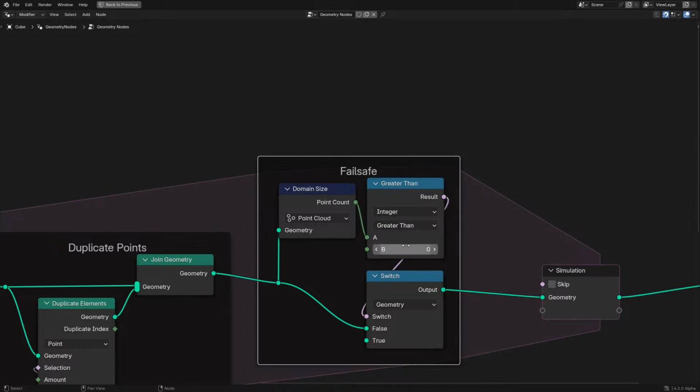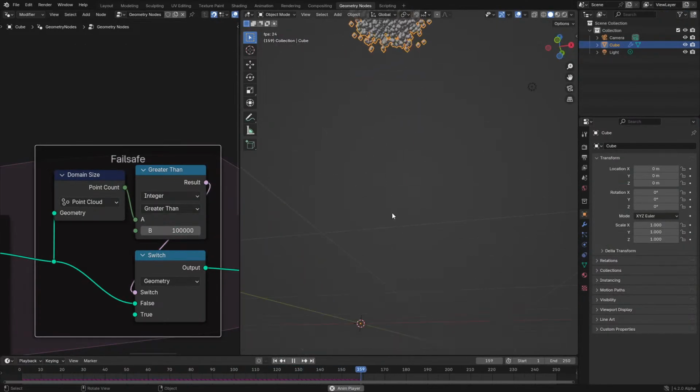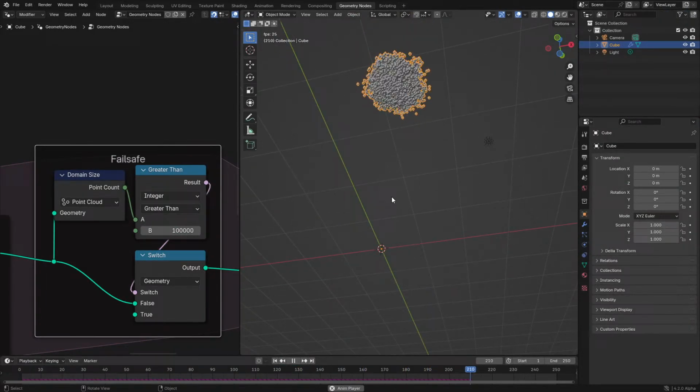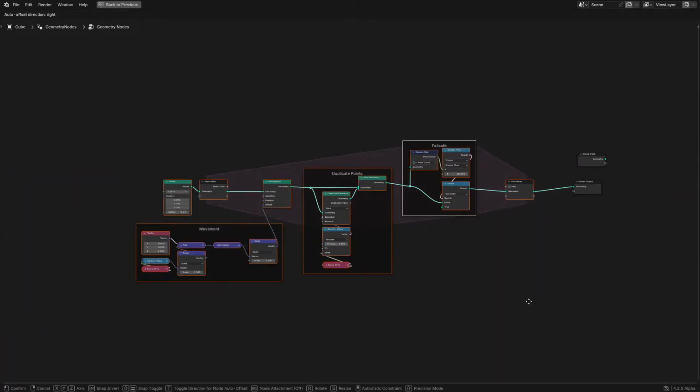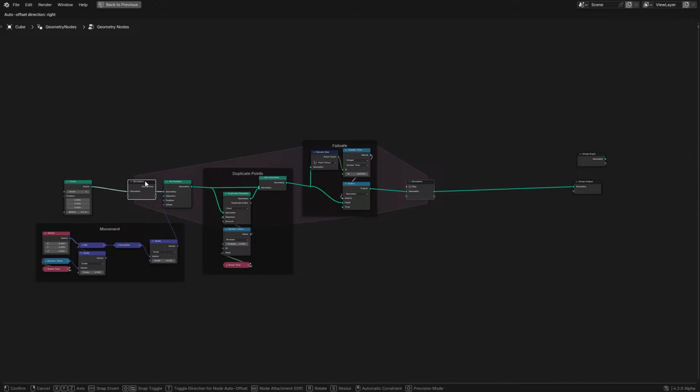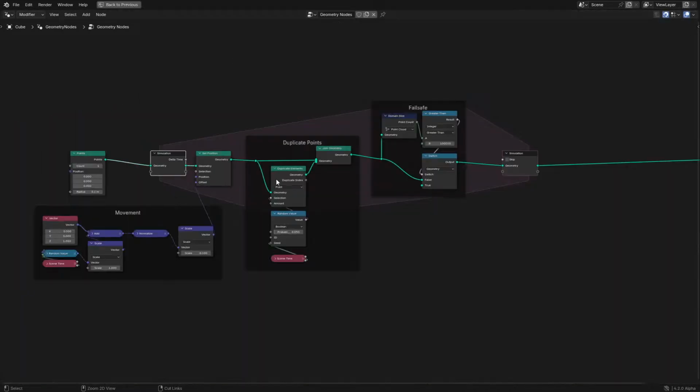So in this case, we want this to be like maybe 100,000. That's 10,000, 100,000. Because this is exponential, that's just something where it's like, hey, if you get to be too much, just call it, cancel it, you're good. Okay, now that we have that, we have our first part done. This is the section that deals with the movement. Now let's get the section with the trails done.